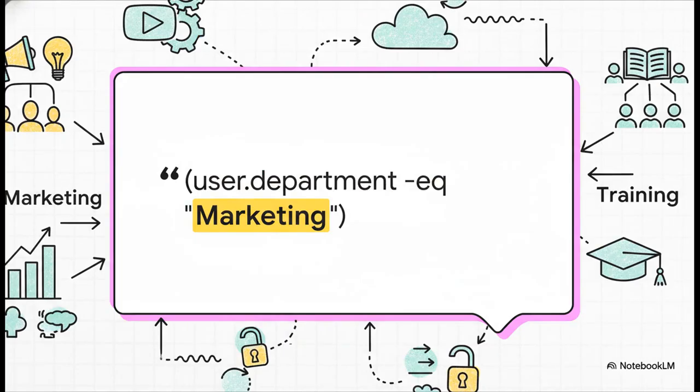But here's where it gets really powerful, just how specific you can be. What if you want to give the marketing team, or maybe the training department, more flexible YouTube access? Well, it's as simple as this rule right here. You just tell it the department name, and bam, you instantly have a dynamic group just for them. This kind of targeted control is what makes the whole system so incredibly effective.